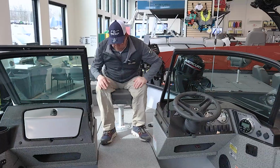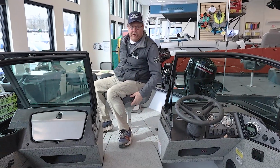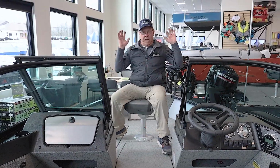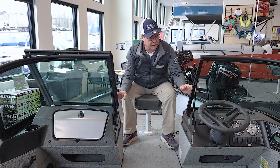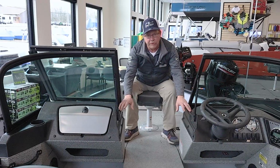So now I'm up in the bow here, I'm on the seat. This boat was ordered with a third seat, so you'd have room for 5 passengers no matter what. But before I go down to the stern of the boat, I want to just talk about the windshield, the glass, and the construction of what's underneath this.